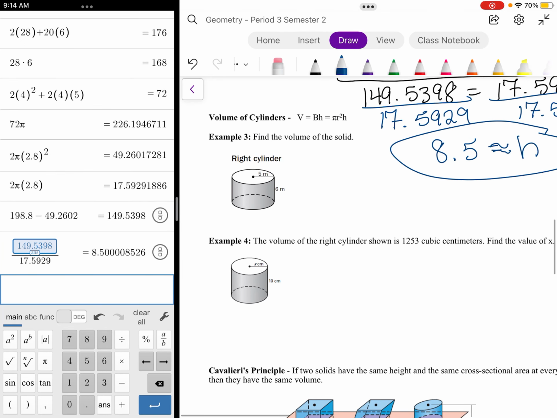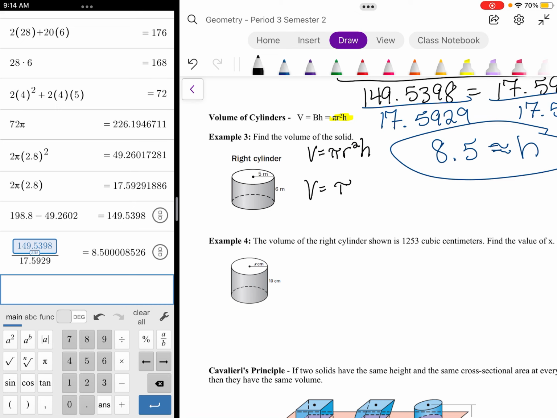All right. So then next for our volume, we would take the area of the base times height. And the area of a circle is pi r squared. So the formula that you are going to be given is pi r squared height. So this will be given to you, and you just need to know how to use it.